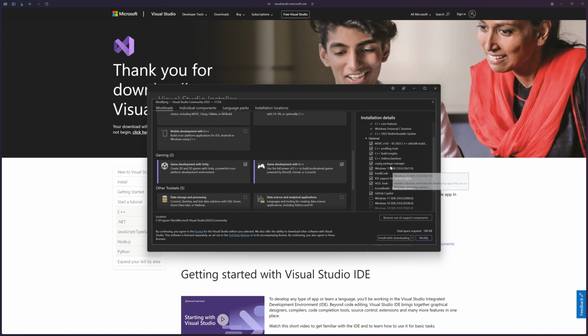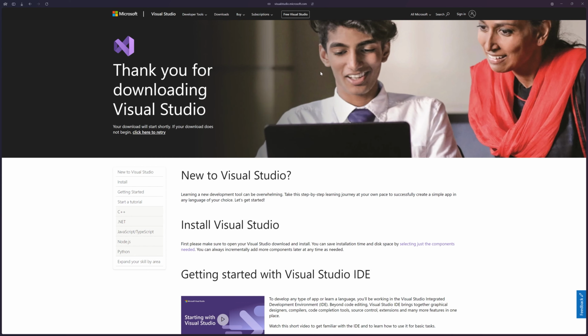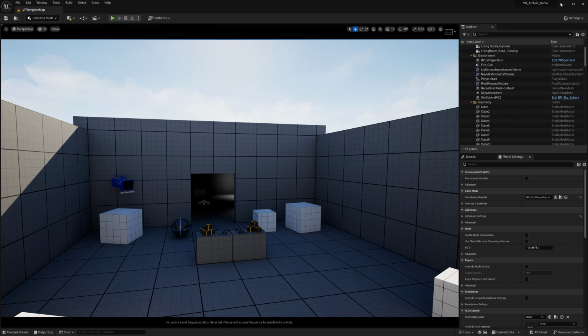That's one other program that you might see an error sometimes that Windows 11 SDK is not installed. This is how to install it. So these are the two things that you need. So game development with C++, check that Unreal Engine installer, and then click install. Again, I already have it, so I don't need to do it again. But that's the last part of the puzzle that you might be missing if it is giving you any issues.